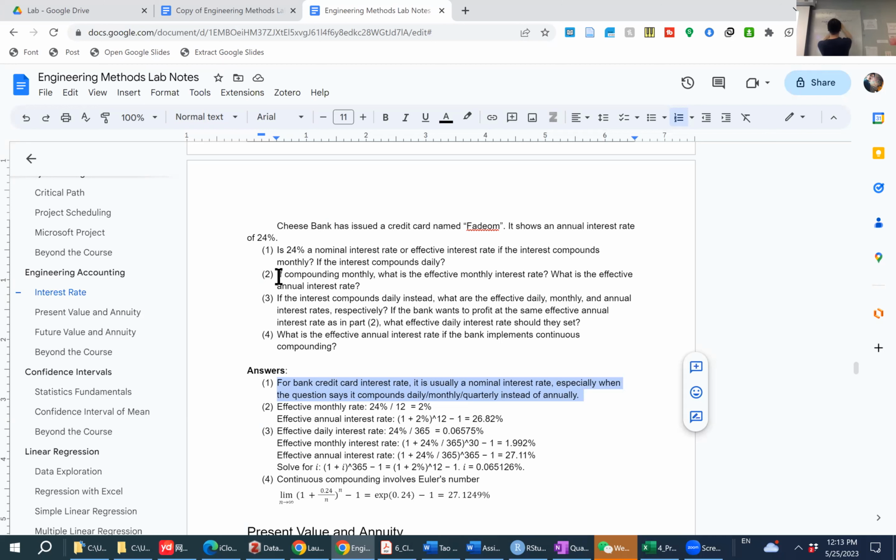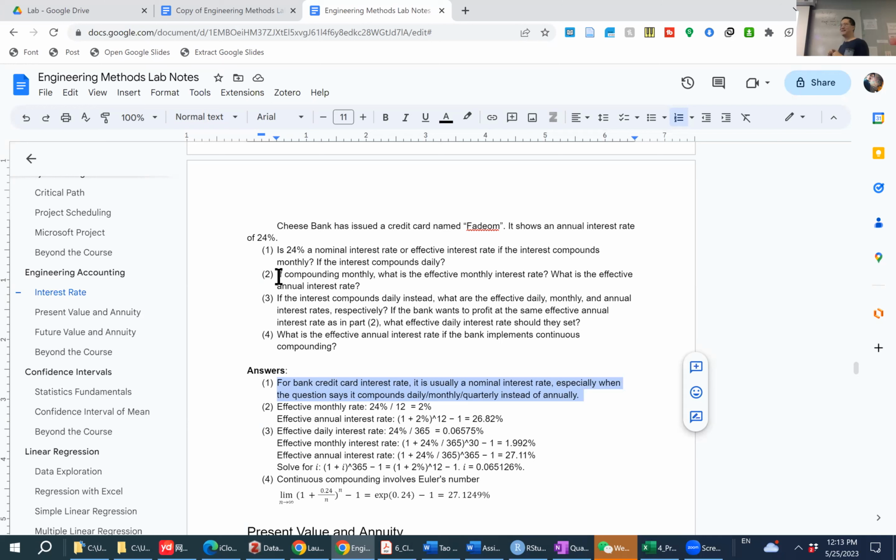it would give me an interest every month, 1 plus 2%. So if I borrow $1 now on a credit card, after 1 month it becomes $1.02. If I continue another month, then after 2 months it'll be 1 plus 2% squared, right? Then after 12 months, I raise this 1 plus 2% to the power of 12. That's how you can calculate an effective annual rate.